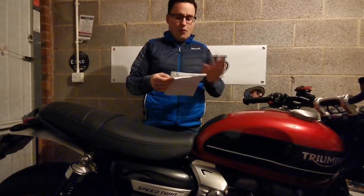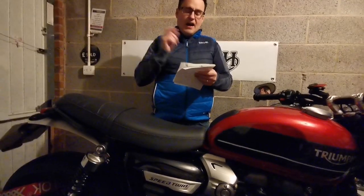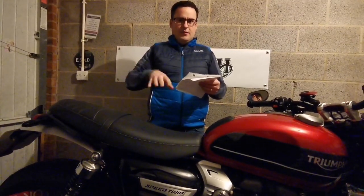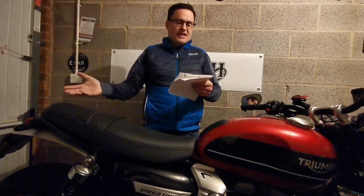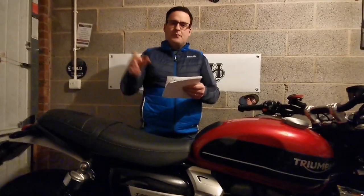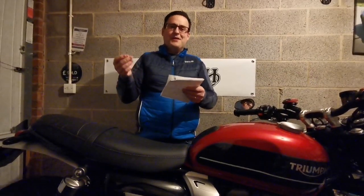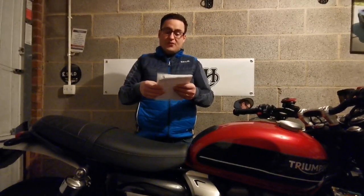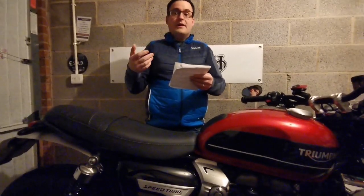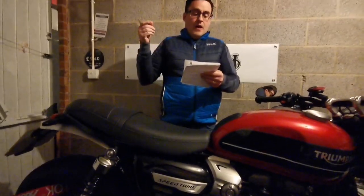I didn't have a radiator guard when I first got the bike. I know in different parts of the country some come standard and some don't. This one was a late-registered 2021 bike, obviously based on the 2019 Euro 4 bike as you know. I managed to get one on eBay — lucky winner — £44 delivered, absolutely pristine, not even a mark on it. I'm sure it's got a few stone chips since I've had it. The amount of muck the front wheel kicks up, I'd definitely recommend getting one — you can get RNG and things like that. That cost me £44.